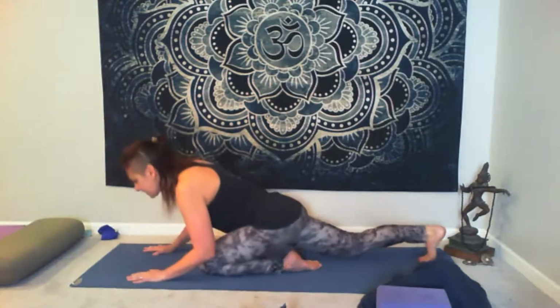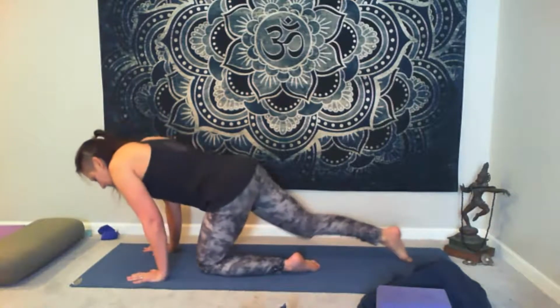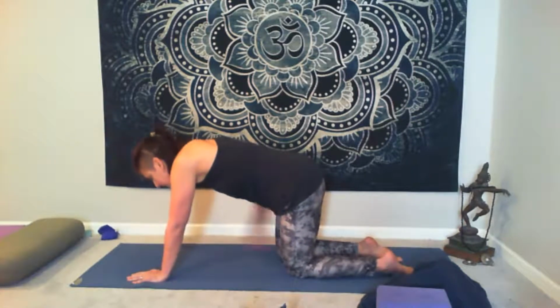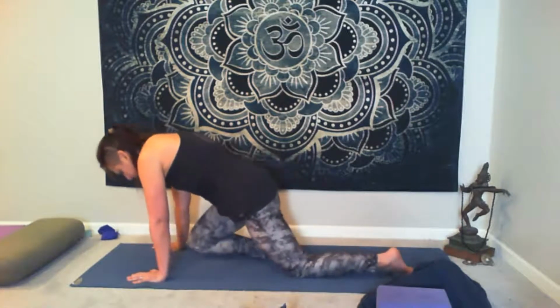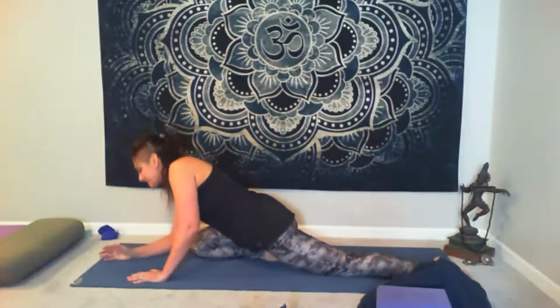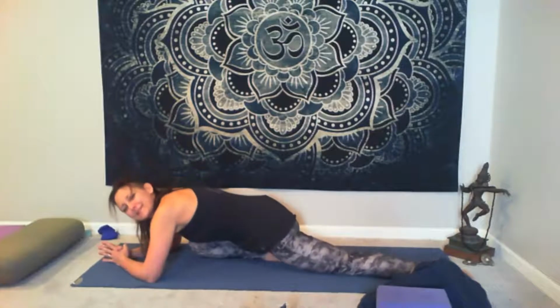And then we'll slowly go ahead and push our way back up towards the table. And you can slide that blanket over if you're using it. Move the right knee forward and send the left leg back. If you're lying on your back, you simply need to switch legs.